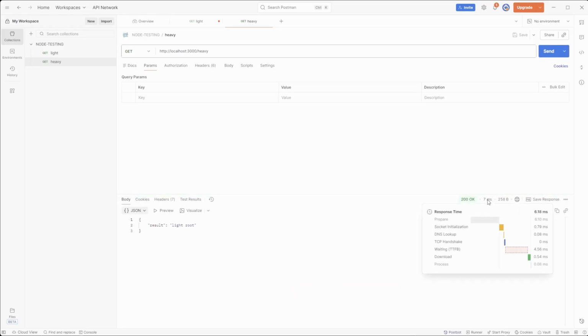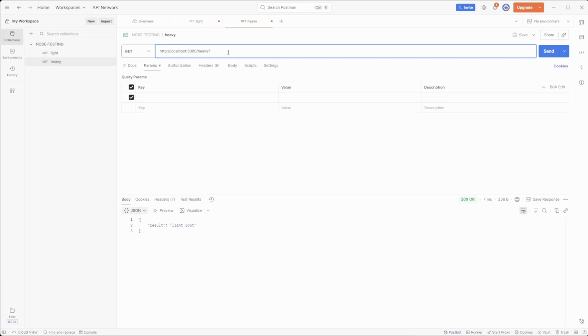Normally how much time does it take? It takes only 7 milliseconds. Now I'm going to give 2. How much time does it take? Again 2 milliseconds. Here I'm going to give a very big value. Also takes very little time only. Now see this. This is taking too much time, around 3.67 seconds.